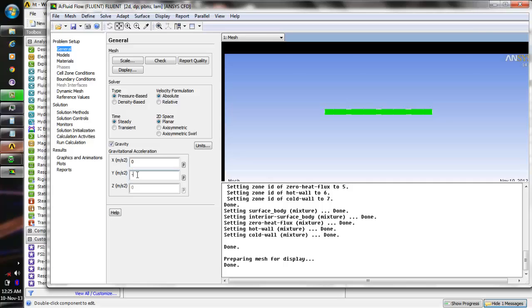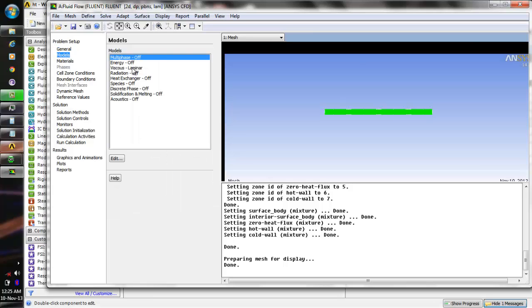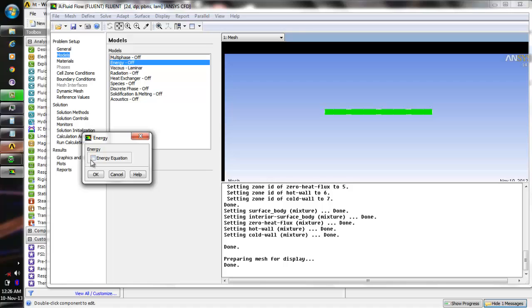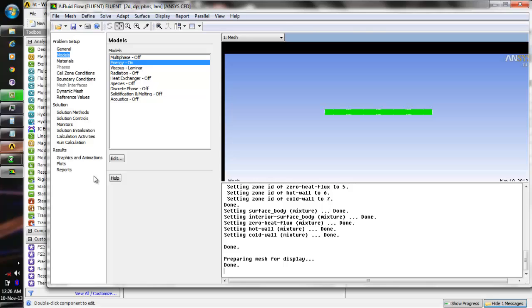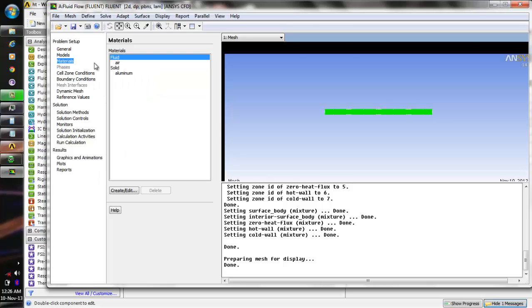This gravity will be minus 9.81 meter per second square. Now models, it will be laminar with the energy equation. You have to switch on the energy equation because it's a typical heat transfer problem. Materials, it is air.